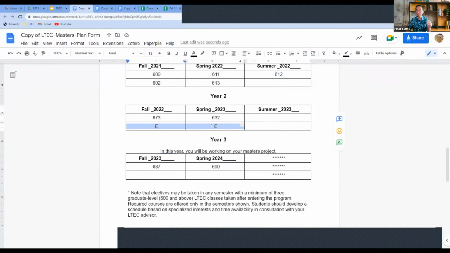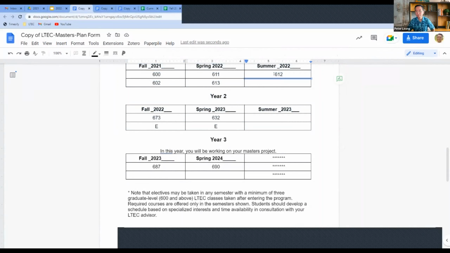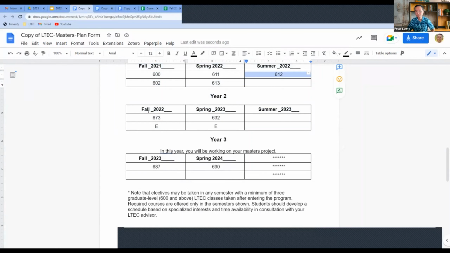So when you're doing a 3-year program, your second year is basically just doing electives. That being said, now you would have done all your courses for your COPE, 612, 673, 632, and the 2 electives, which means you are done with all your electives required for your MAD, as well as you're done with your COPE certificate.